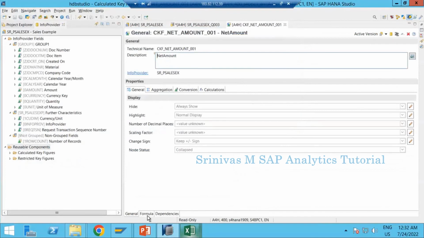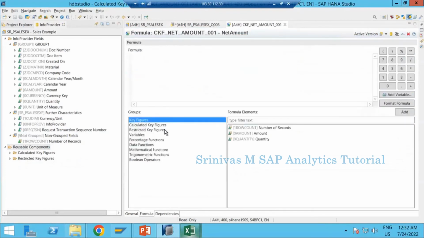Now if I go to the formula section, this is my formula bar amount. When coming to this CKF section, you see below the key figures. You are seeing key figures, not the structure. So when you are creating a global CKF, you can find here all your key figure information. Whichever key figures are in your composite provider, all will be available here.